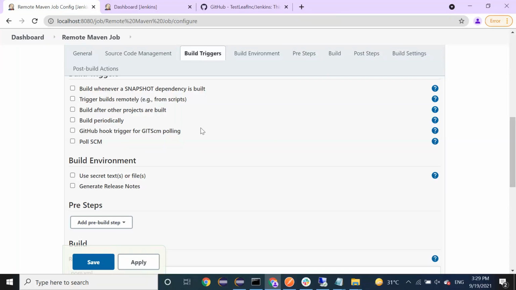What are the best use cases for it? For example, the best use case is I'm a developer. I made a code change. I pushed the code change. Then I thought, okay, I tested locally. All the unit tests passed. I thought I should give the build to the testers right now. So I don't want to go to Jenkins and trigger a test.